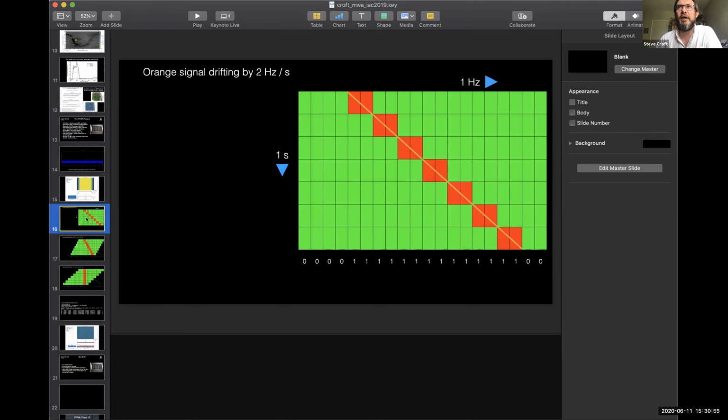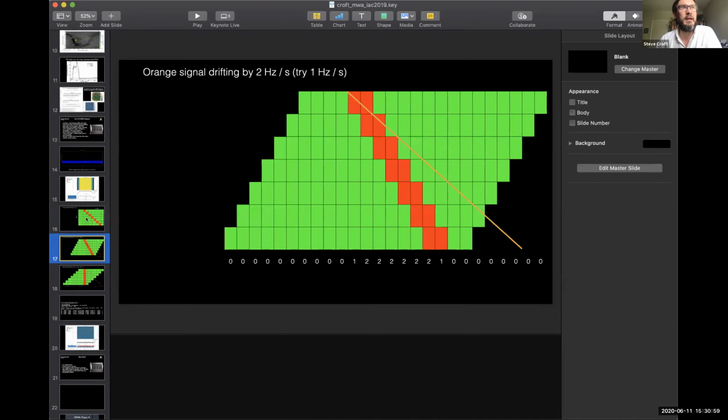And then let's move everything along a little bit and then add them up again. So again, here's my 2 hertz signal, but now I've shifted the array by 1 step on each row, and I'm summing up again, and I get a bunch of zeros, and then I get a 1, and then I get a 2 here, and then another 2 here, and so on. I'm doing better. I'm getting closer to what the true drift rate is.